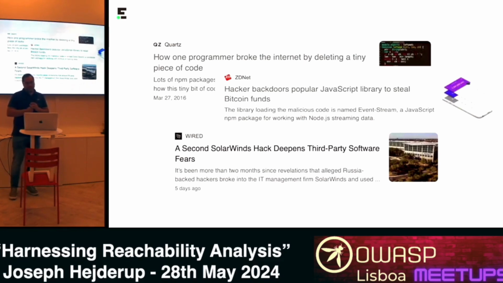And reading the news, we always find these articles. In my time, when I started this research, the biggest was really left-pad, and it was always maybe a little bit exaggerated that the whole internet broke because left-pad was deleted. But there are, of course, a lot of other social engineering attacks, typosquatting, particularly in PyPI repositories, where we constantly see this type of attack in general.